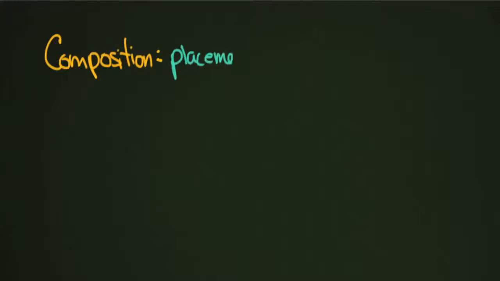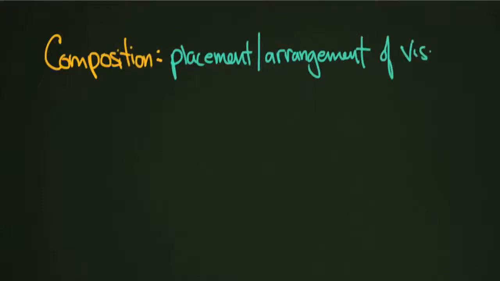Do you ever wonder how photographers decide how to set up their photograph? So what to put where and why? This process is called composition, and it basically is how you put together a photograph. The definition as it would be found in most dictionaries would be something along the lines of the placement and arrangement of the visual elements or the ingredients in a work of art or a photograph.